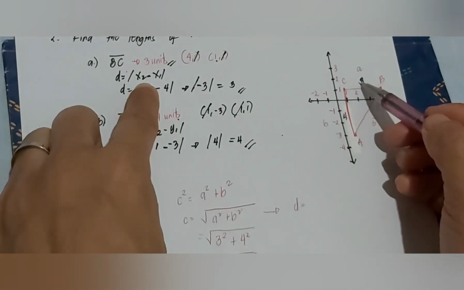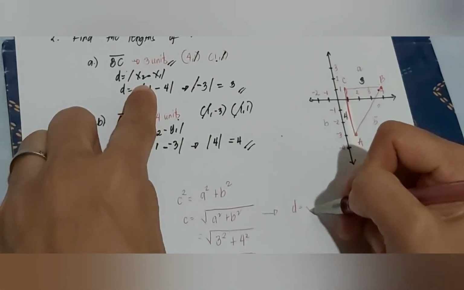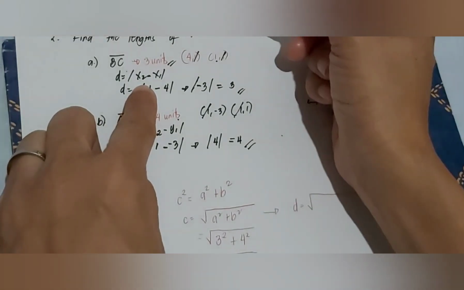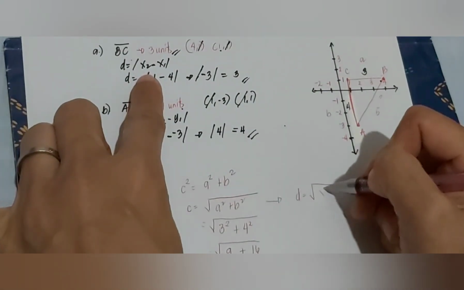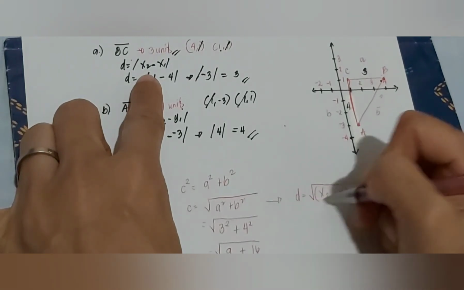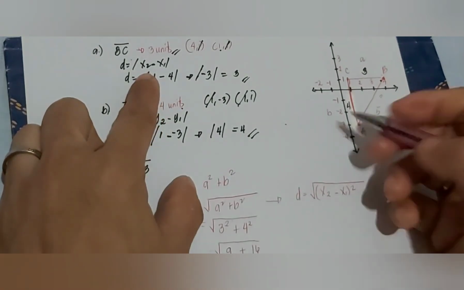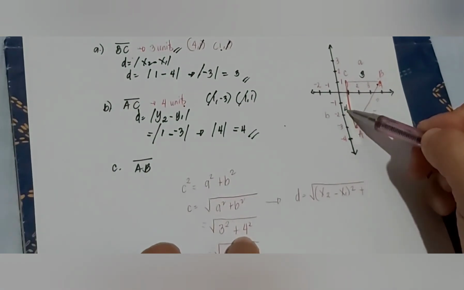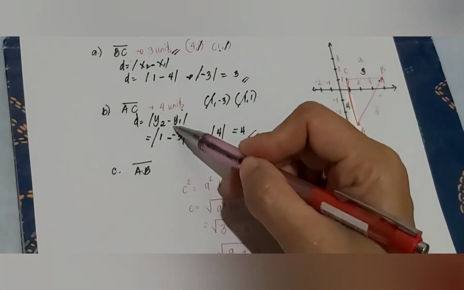So, pwede nating i-substitute itong expression na to into our A. Since ang meron lang tayo lagi ay ordered pair. Ordered pair tayo nagsimula. So, from ordered pair, x sub 2 minus x sub 1, and then, it was squared in the Pythagorean. Okay, plus. Our B here is 4. This is 4. Dito nang galing. Saan nang galing to? Dito siya nang galing.